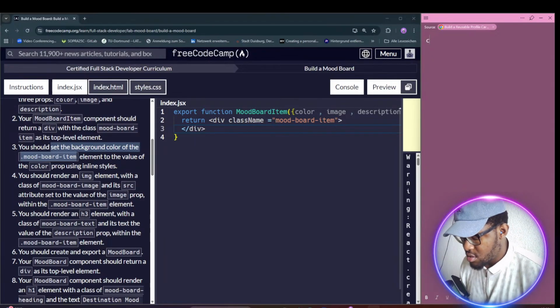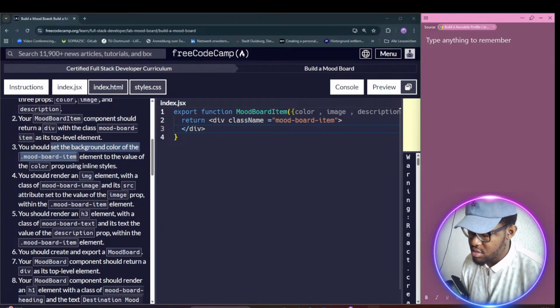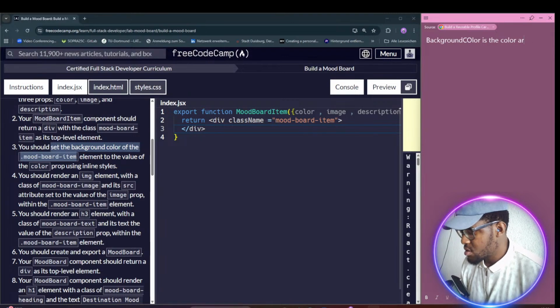So background color is a color at the back. So the color that is at the back. It can be any color.